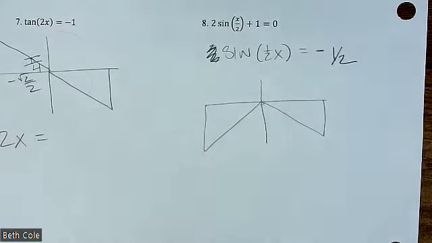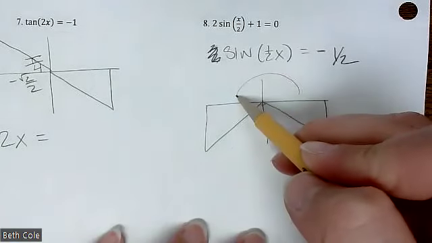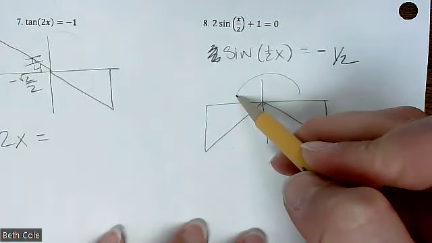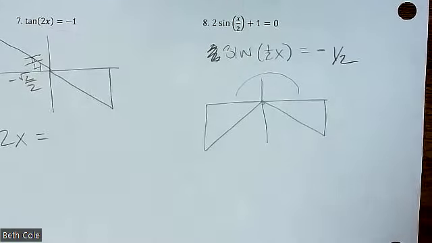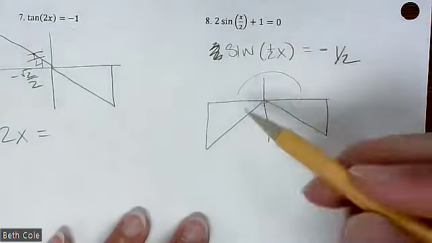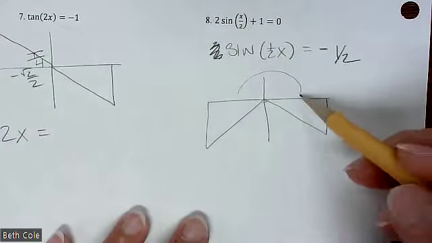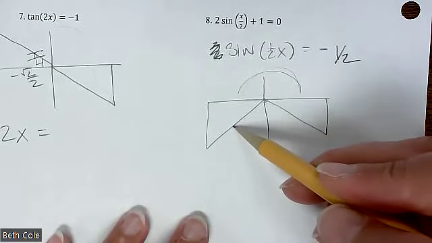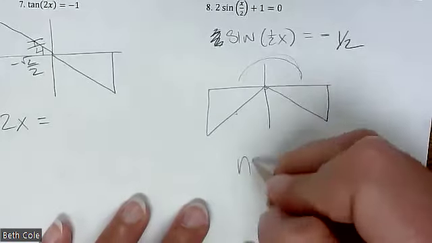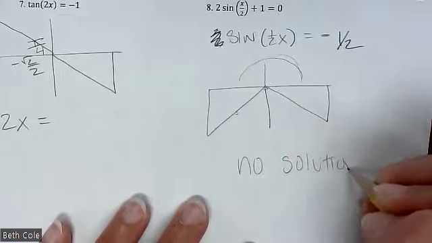Now look, how many times are we going to go around the circle? So look, if you only go halfway around, what happens or fails to happen? Yeah, you never make it there, right? If you only go halfway around, you don't make it to where any of the answers are going to be. So it is no solution.